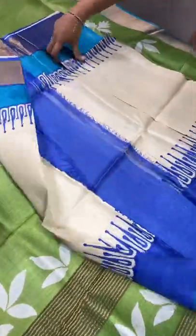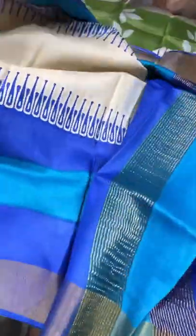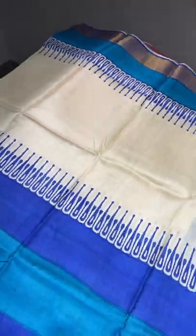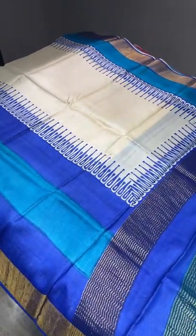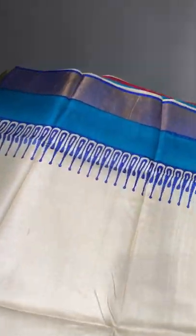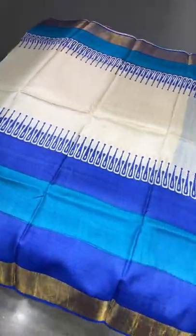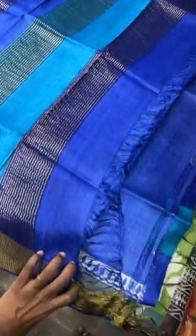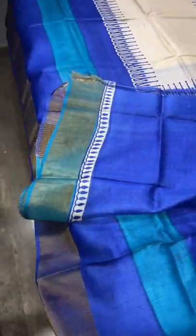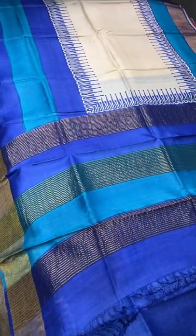The next saree is also a cream base with a beautiful blue-blue combination — two different shades of blue used. This is a famous design usually done in cream black and half white, now recreated in blue shades. The centre part of the saree is cream; top and bottom have two different shades — copper sulphate blue and royal blue — in a temple design border. The pallu has the same royal blue and copper sulphate blue with zari lines. We have a contrast royal blue blouse piece with one side border and printed design. Take a screenshot to book — ₹4,325 plus shipping.